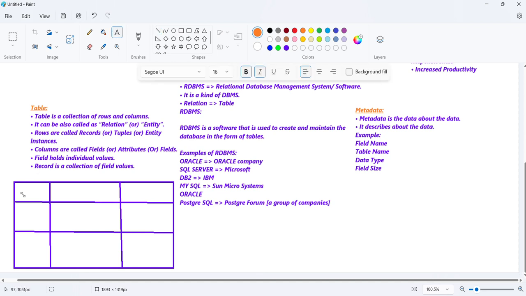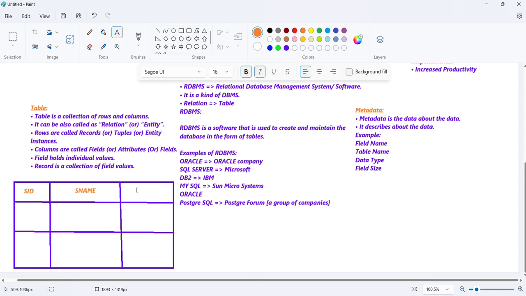Firstly, we take student ID, then we take student name, S name meaning student name.